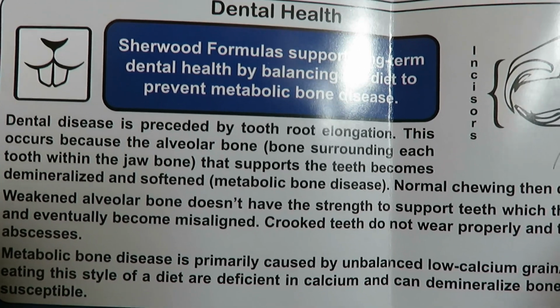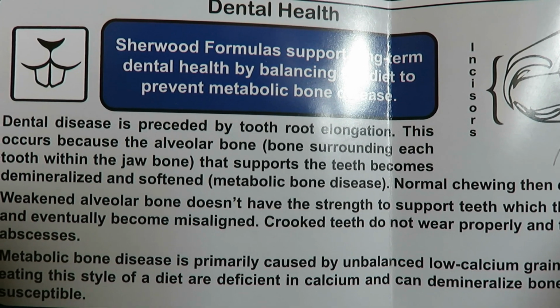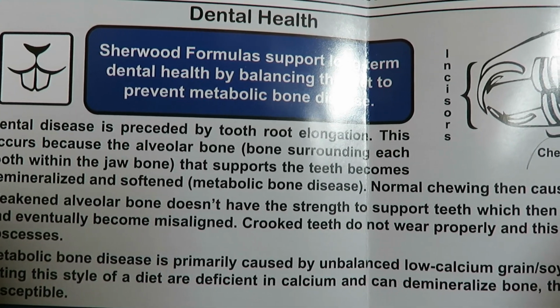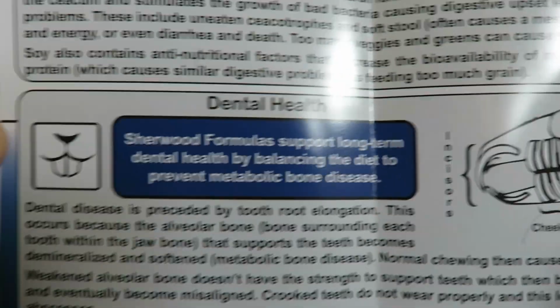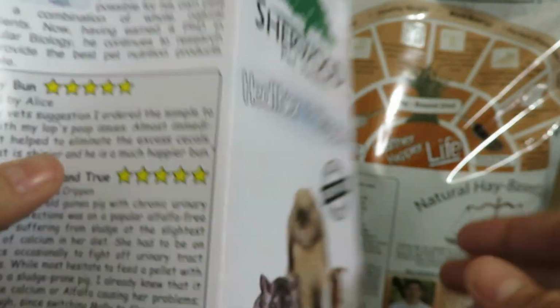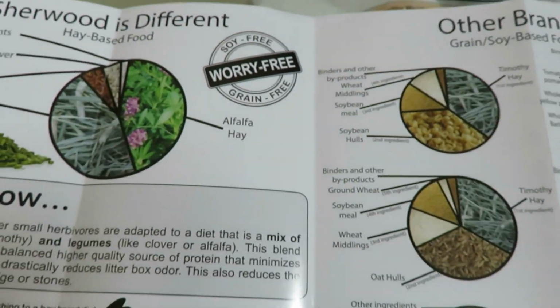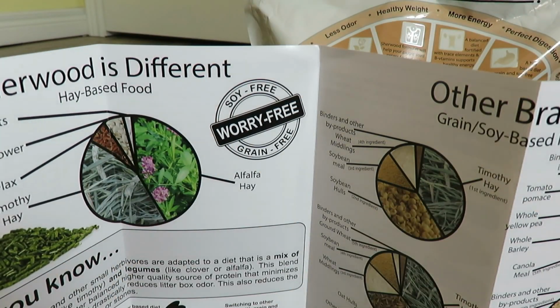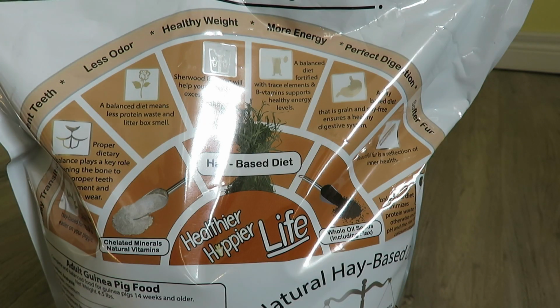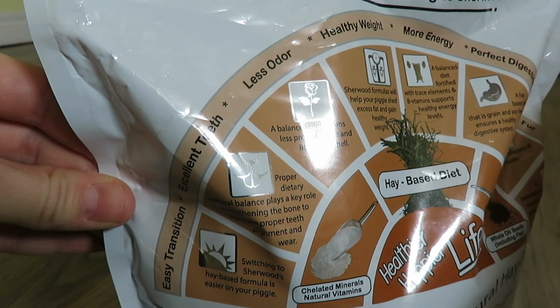Essentially, they could have elongated roots or tooth abscesses if they're having a low calcium unbalanced diet. So there's a whole thing about that as well. I don't know, folks, to me that's pretty convincing enough that I am giving it a try because I am at my wit's end with Pecan's sludge and her bloat. And then once you really are looking into the ingredients, to me, it just all makes sense.